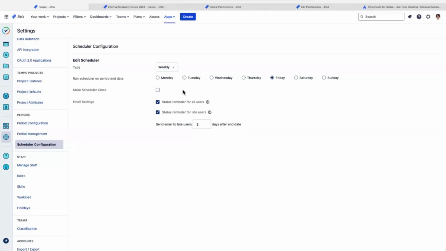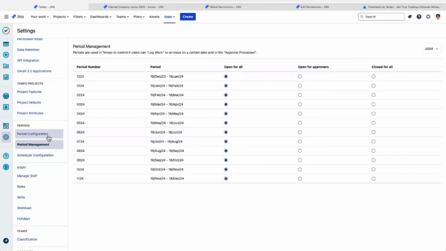So once all the timesheets are submitted and approved, the accounting team can close the period so that no more changes can be made. They can literally click closed for all that, and they can keep some open for approvers, like say they're still waiting for the last timesheets to come in. They can leave it open only for people to approve it, but not anybody else. So once the timesheet period's closed, then accounting can do their payroll magic or create invoices for clients.